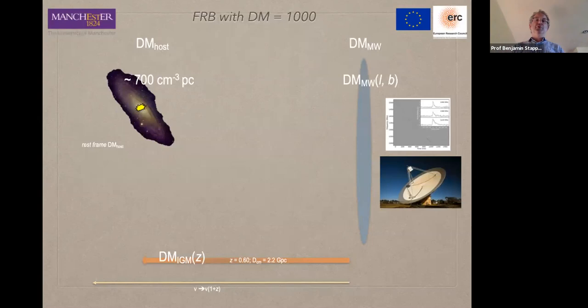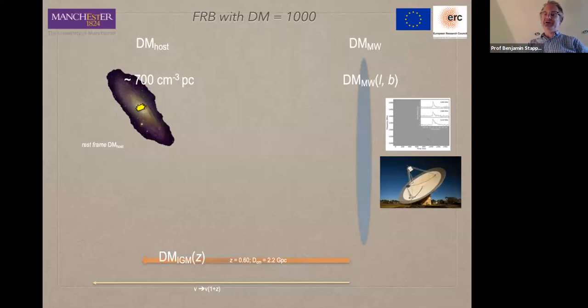Once you get outside of the galaxy, the density of these free electrons drops dramatically. There's an incredible drop in this. And so if you've got a very large number for the dispersion measure, it means that because the density is lower, the dispersion measure corresponds to a larger distance. So what we're showing here is, imagine that the fast radio bursts occur in the centers of galaxies, not in our own galaxy, but in another galaxy. Then if they're located in the center, maybe of that 1,000 units of dispersion, perhaps 700 of them might be associated with the location in the center of that galaxy.